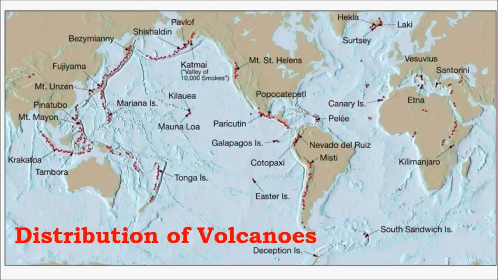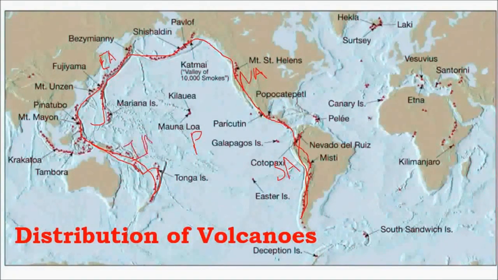And coming to the distribution of volcanoes, they are mainly distributed along this zone, which is called the Pacific Ring of Fire, the region where the Pacific oceanic plate subducts below the South American plate and the North American plate, and in eastern countries like Japan it subducts below the Eurasian plate, and in this region it subducts below the Indo-Australian plate. Hence, as there is a lot of tectonic activity in this region, there are hotspots for volcanic activity.